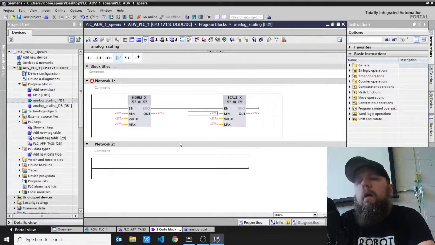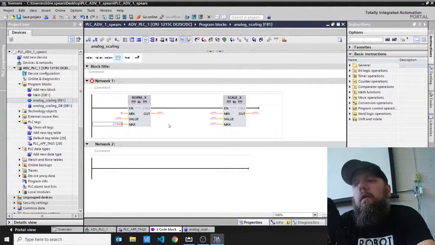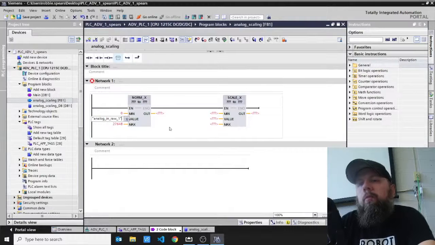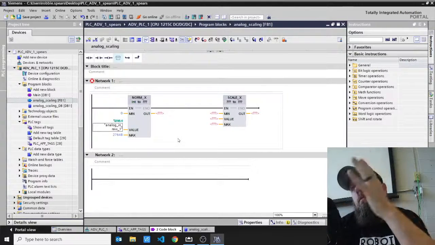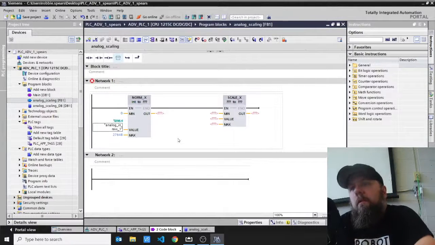So our first range is going to be 0 as our minimum and 27,648 as our max, okay? Our value is going to be our analog in raw 1. So that's taking an integer, a whole number, and it's going to give us something between 0 and 1.